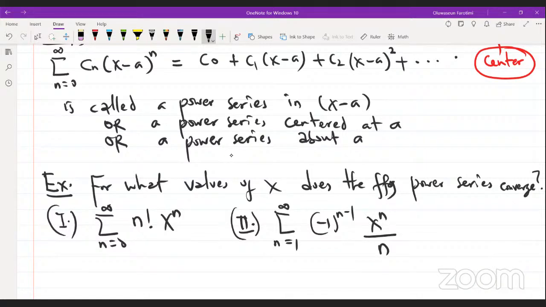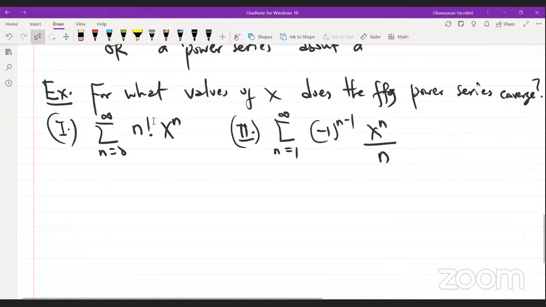Okay, so things are getting interesting. In the past, we have not studied series that look like this. If you think about the kind of series we've seen in the past, we could have seen something like this. Let's think about this too, right? We could have seen something like this. But there has not been anything that has x this way. So this is different from what we've done before. And I want you to follow me closely so that I don't lose you. So for what values of x does this power series, or do these power series, converge?